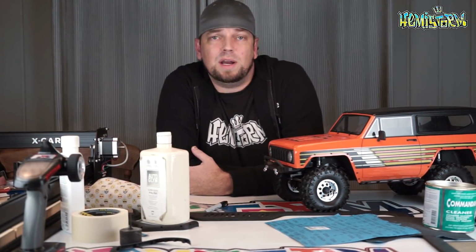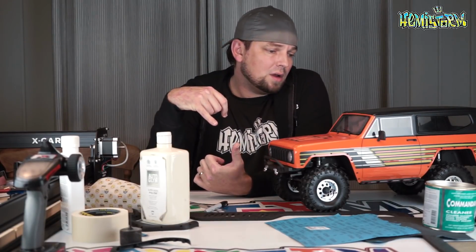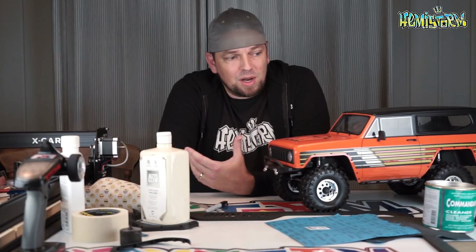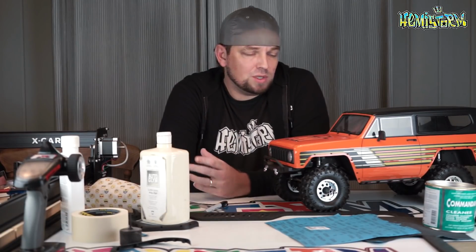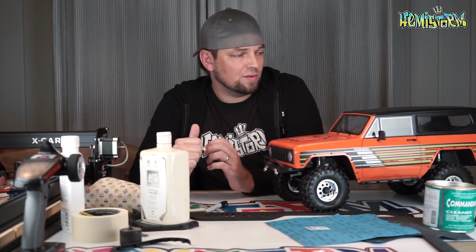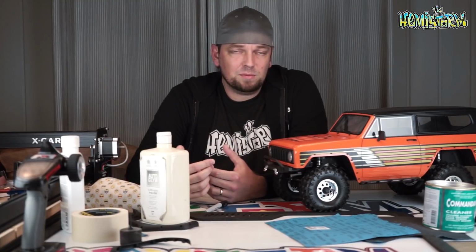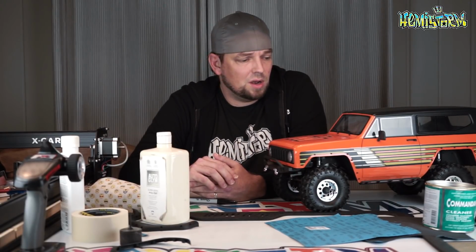There's a couple of ways you can actually achieve that. One of them is cutting the windows out. I see a lot of people doing that. I'm not a fan, because once you start doing that, you also start messing with the structural integrity of the body. This is a Lexan body. I mean, you're going to make it pretty flimsy if you cut out all the windows. You can of course shoe glue some Lexan back in, but for me that's not really the preferred route to go.